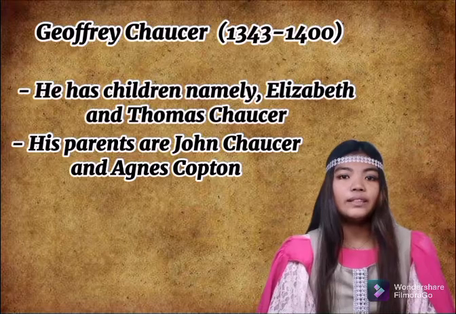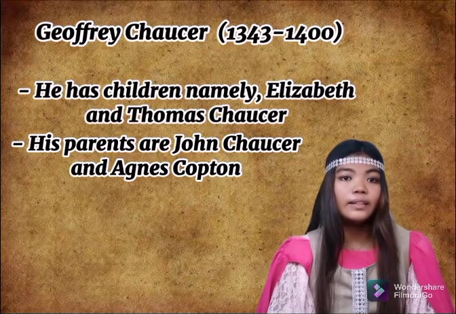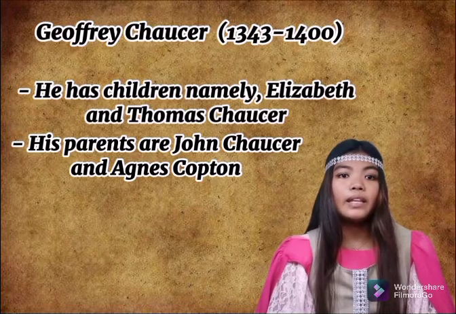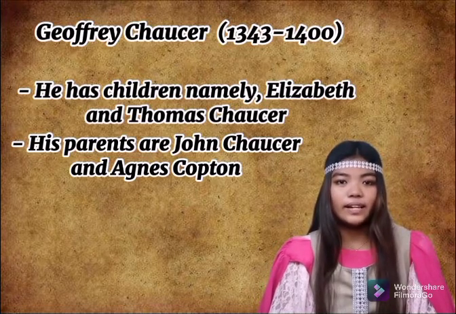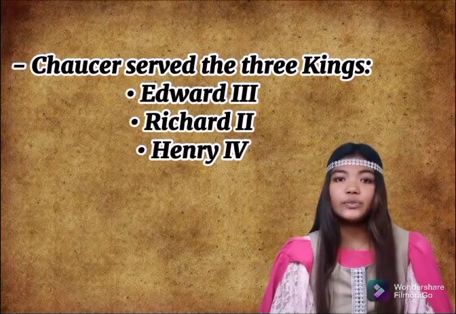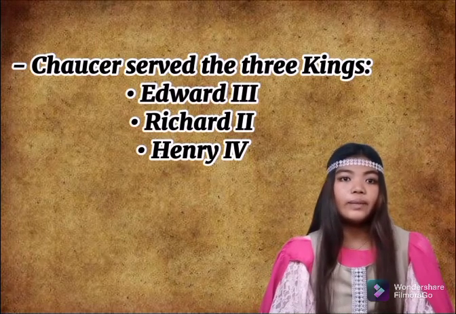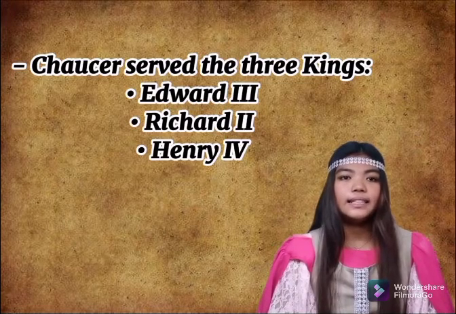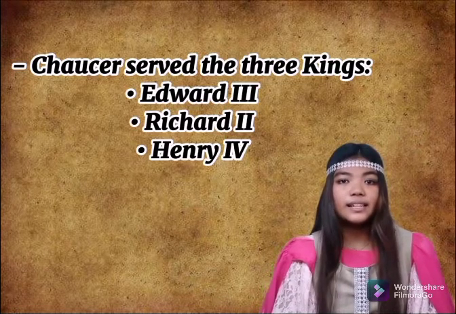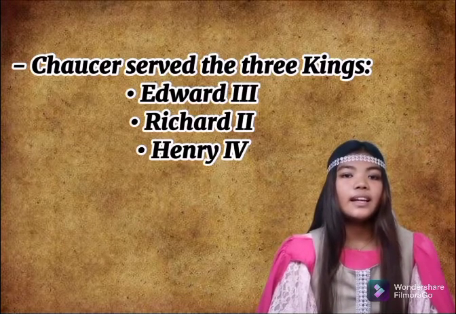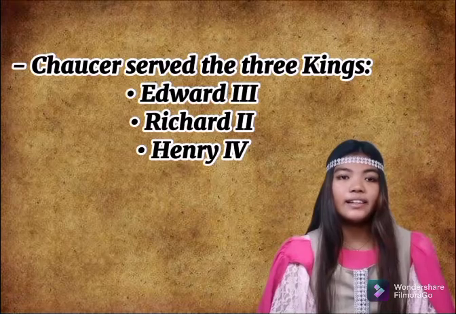John Chaucer was a vintner, a reasonably prosperous middle-class man whose family had been in the wine trade for many generations. He also contributed importantly in the second half of the 14th century to the management of public affairs as a courtier, diplomat, and civil servant. In that career, he was trusted and aided by three successive kings: Edward III, Richard II, and Henry IV.